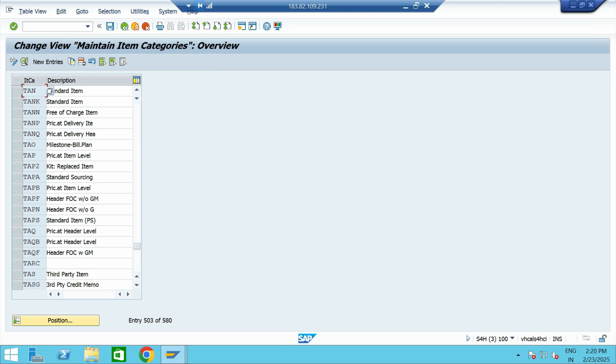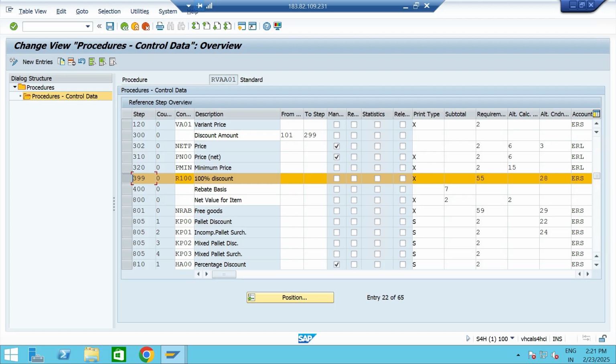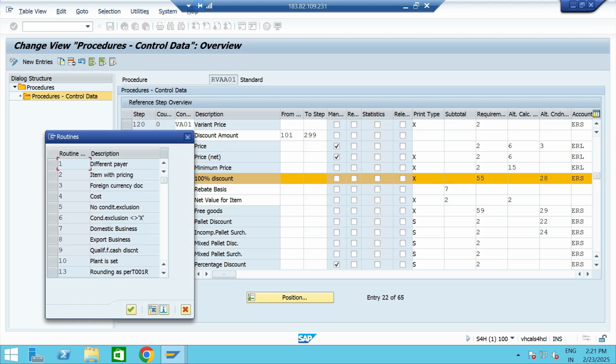Let me show you one more example. Go back. Step number 399, condition type R100, 100% discount. Here the requirement is 55. Go to requirement, select 55, free goods pricing, and go to the source text.